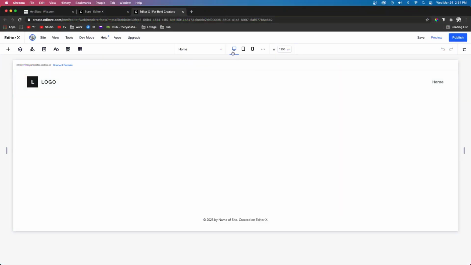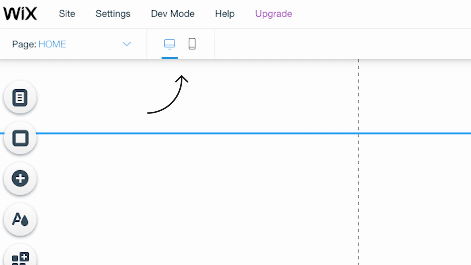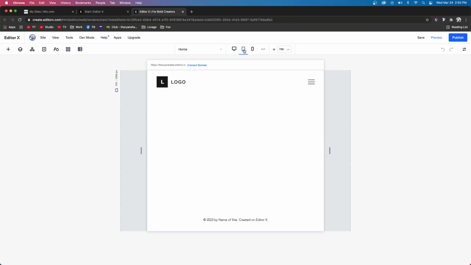We can put stuff wherever we want, and we just have to manually make sure that it fits on all the breakpoints. Speaking of breakpoints, if we come up here to the top, we're going to see the 3 breakpoints it comes with by default. Now, if you remember the classic editor, the only ones that we have are desktop and mobile. But here we also have a tablet version. On top of that, if that wasn't enough, we can also press this 3-dot icon that says customize breakpoints.